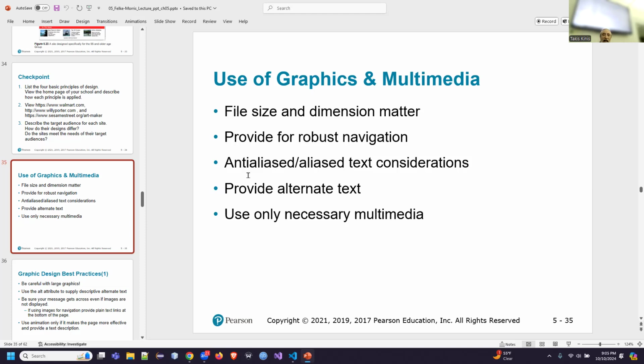They talk about this concept of aliased and anti-aliased text. I don't usually worry about this too much anymore, but what happens sometimes is when you're putting text on the screen, and we have to realize that all the stuff that appears on the screen is bitmapped. It's little tiny squares on the screen.